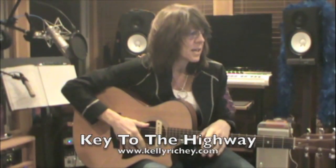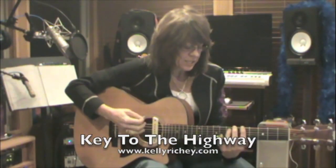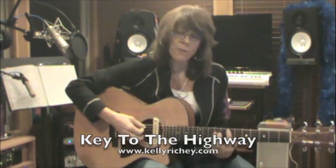All right, now let's look at Key to the Highway. Again, this is a three-chord blues song, but here you've got 8 bars. It's not your typical 12-bar blues. And it doesn't go from your 1 to your 4 to your 5. It goes from your 1 to your 5 chord.